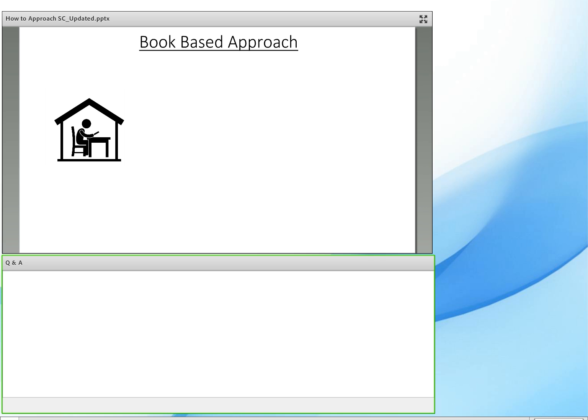So let's see how a book-based approach addresses these challenges. A book-based approach is all about autonomy. When you study using books, you get a few canned study plans, and you're forced to choose from one of those study plans. Then you start learning concepts. Now, books are a great way to learn concepts. They teach them well, and there's enough detail in books around concepts. The only problem is books don't give you feedback. When 1,000 people go through a chapter in a book, they learn to 1,000 different degrees. And books don't tell you very well whether you've crossed a threshold of learning so that you can move forward or not. That burden of validation is entirely on the student.